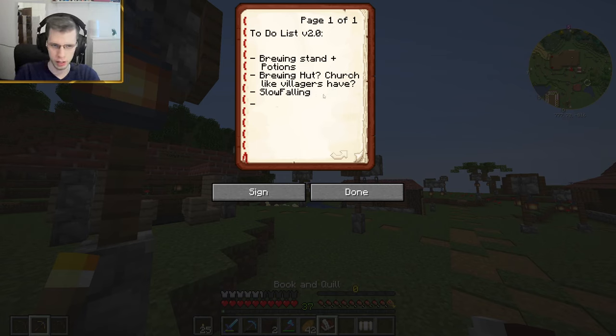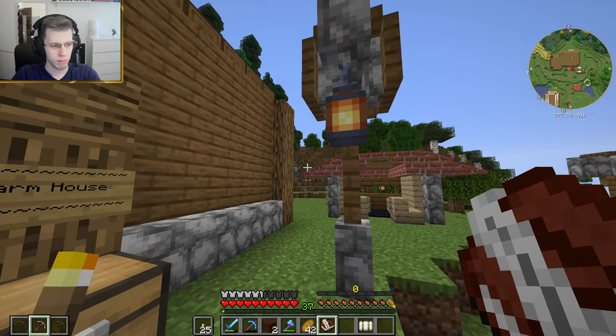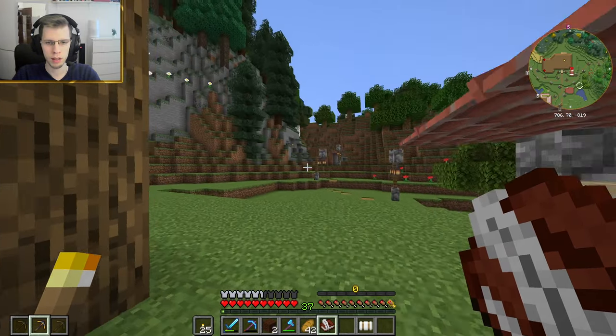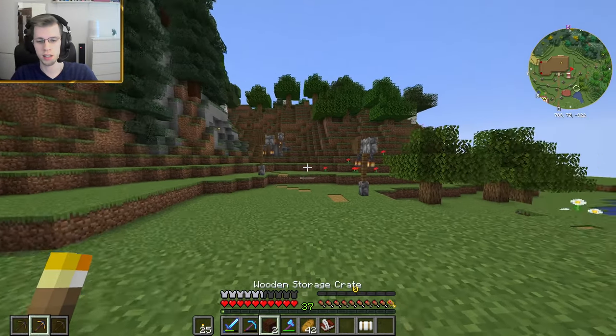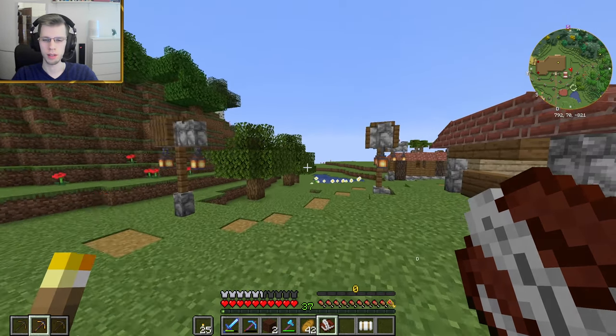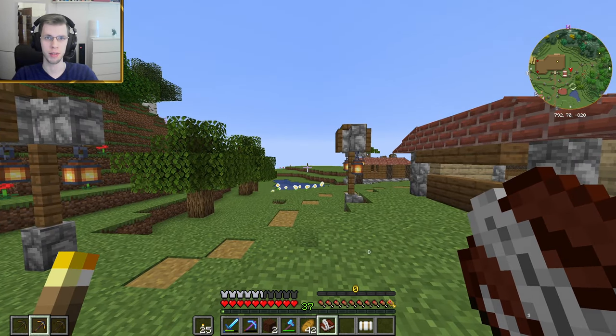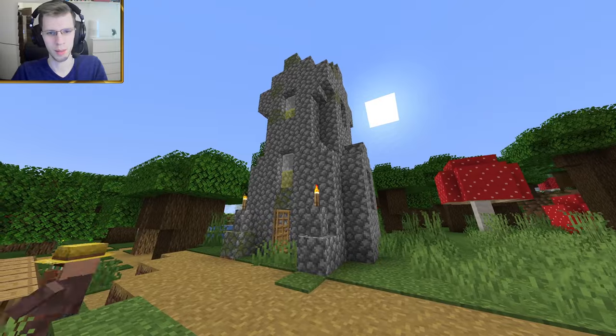Also, eventually, let me add this, if we're gonna be making potions, we need the nether wart farm. There we go. We're gonna need to put that somewhere. But for the brewing hut and brewing stands, I was thinking something like this. You know those... what is it? Those churches that the villagers have. You know which ones I mean? Let me show you. These churches I'm talking about.